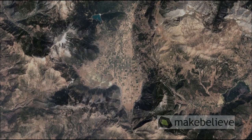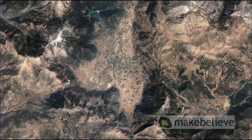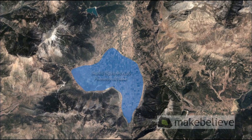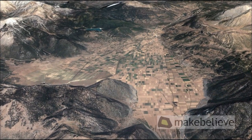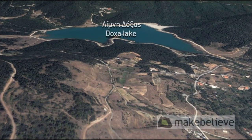Its surface area was reduced, and the water reached the height of the sinkhole far less frequently. Some 14 centuries after the Hadrianic aqueduct became defunct, man returned to intervene once more in the hydrological system of the region. In the Feneos Basin, there was a natural lake known from antiquity, several dozen square kilometers in area and several dozen meters deep. Its level fluctuated according to the rainfall rate and to the state of blockage of the sinkholes, through which the excess waters flowed underground into the river Ladon. In the early decades of the 20th century, this lake was drained, but smaller bodies of water continued to exist.